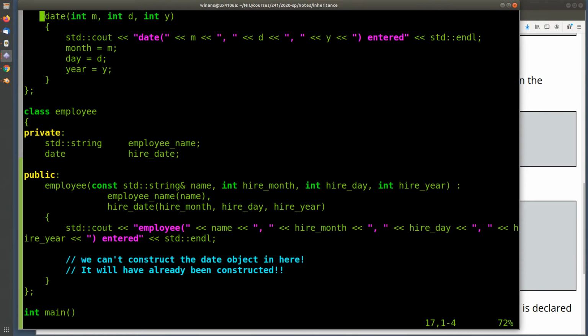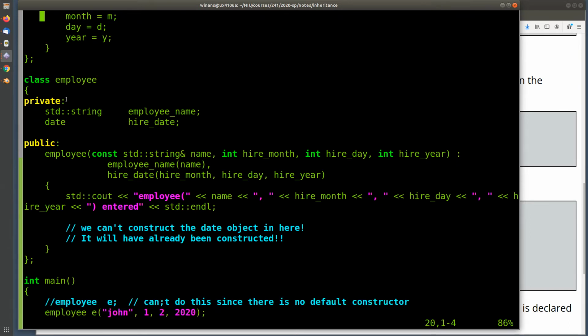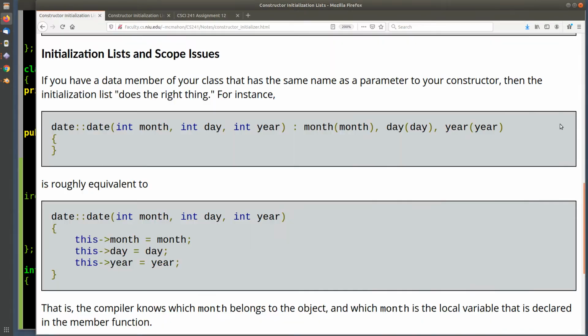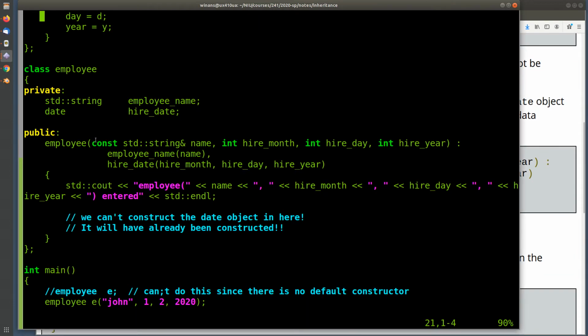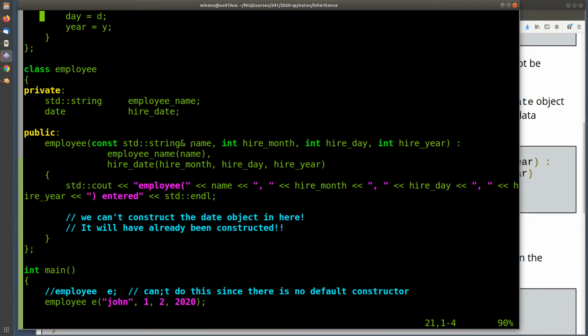Here's the employee that I suggest is implied by the web page. So here's an employee. Maybe you've got an employee name and a hire date field in here that is suggested by this right down here. And the rest of this is given on the page. So if you have a constructor that takes these items, how can I create a date up here using this date object?